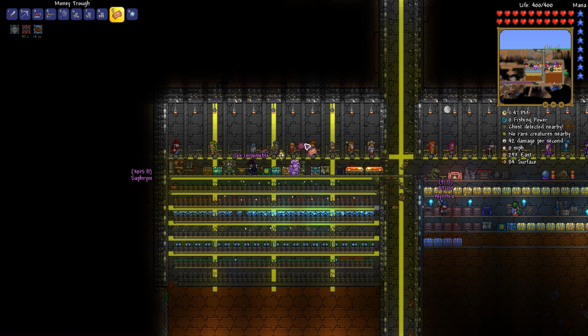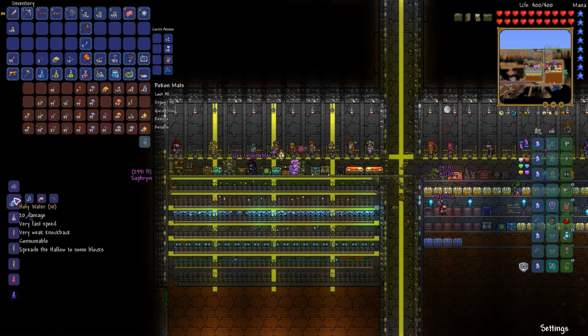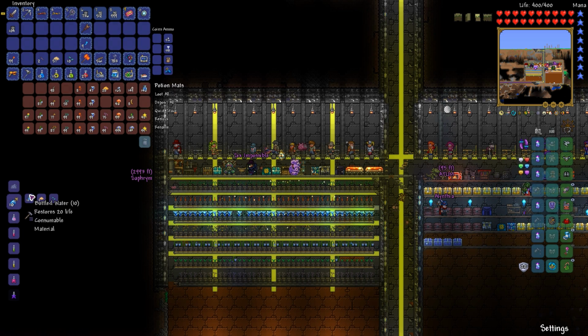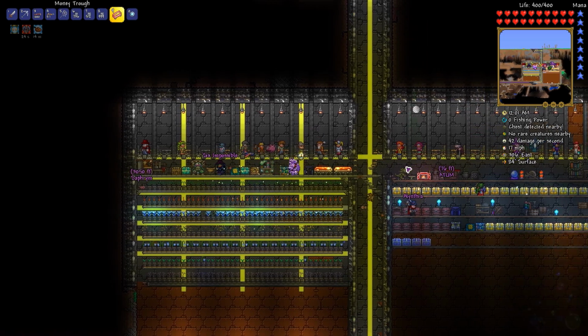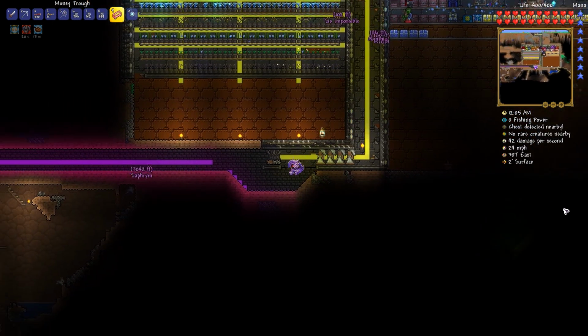I don't want to wait though. I would really like to start getting things done now, so I'm going to create some holy water. As you can see, it spreads the Hallow to some blocks, made with 10 bottles of water, 2 pixie dust, and a Hallow seed each. We're going to go ahead and make 100 of them, and we're on our way.